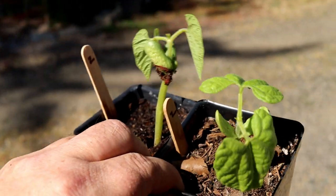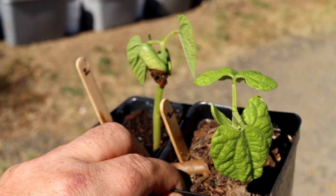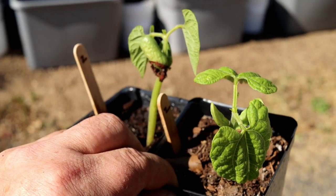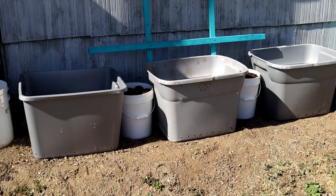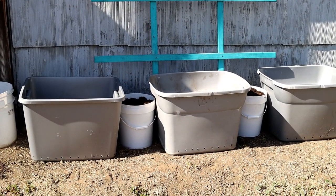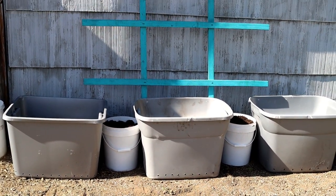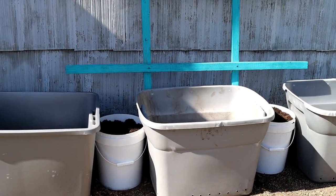So what I've got here are a couple of pole beans that I seeded out recently, and they've popped up real quick, so it's time to get them out in the garden somewhere. I think these are Kentucky pole beans, and I thought that'd be perfect to go up our trellis right up above our potatoes in this area here. So that's what we're going to use these containers for, right in between those potatoes. So let's plant out these pole beans, and this space will be all ready to grow.